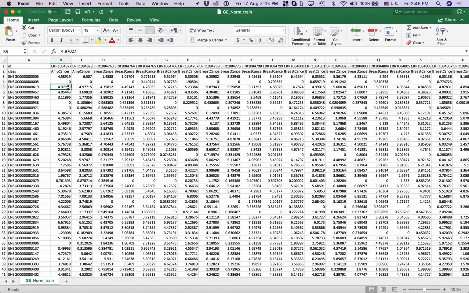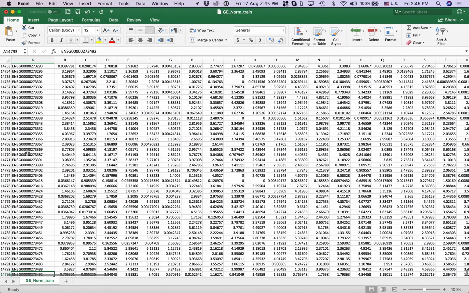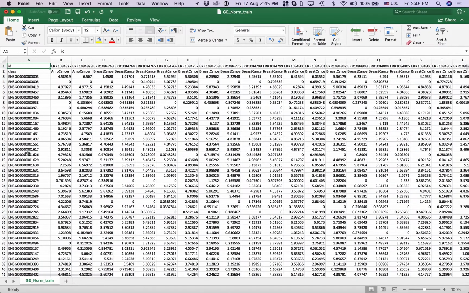Remember that normalization, log scale, and what exactly these numbers are is going to play a big role in your analysis. But we got some table of expression. And these are gene IDs, so these are going to be our features. What's important here is the number of features. The more features you have, the more samples you should have to really work with these features, because you might run into overfitting. But right now I'm just going to try and do something that might not make a lot of sense, but at least technically will work.